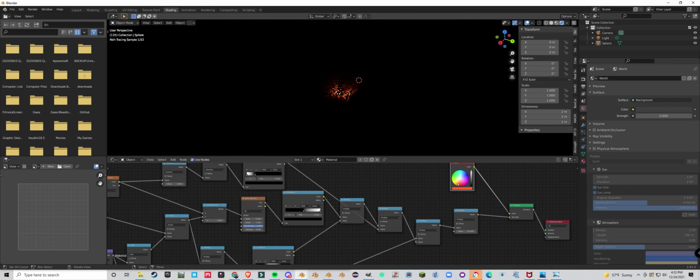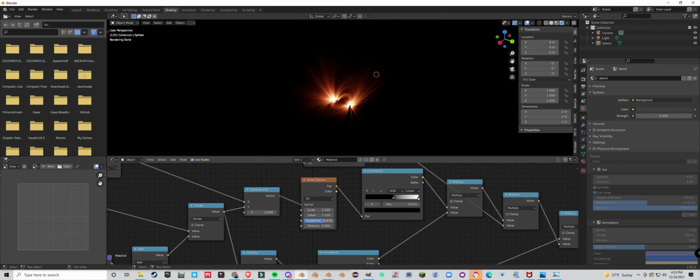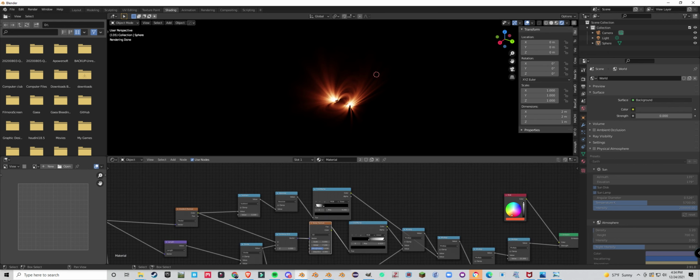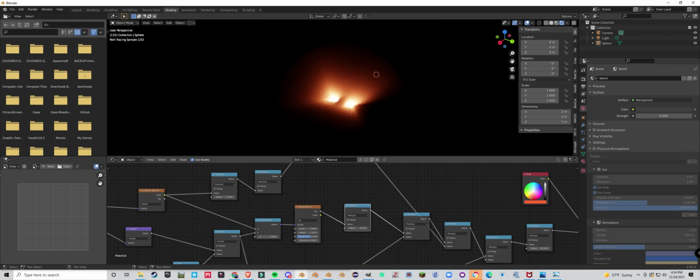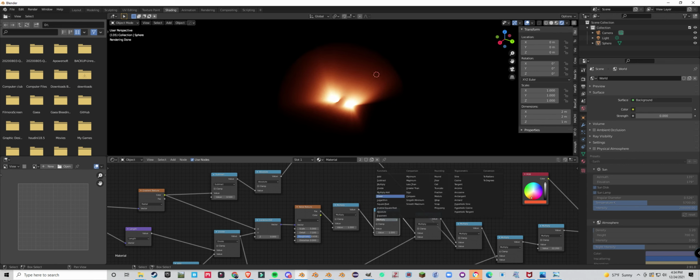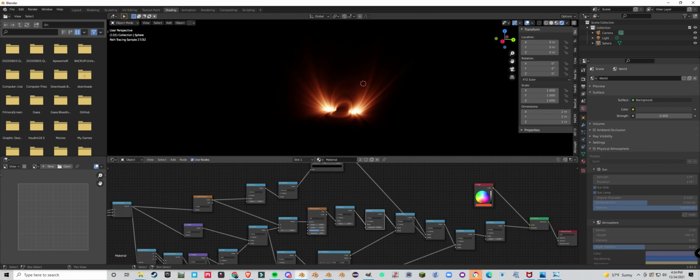Alright, next thing we need to do, we need to alter this noise texture a little bit. This roughness is a bit too much. So we want to have some macro scale details, but we also want to have some micro scale details. So I'm also going to kill this color ramp and instead replace it with a multiply and a power. So let's multiply it by a little bit and add some power to give it contrast.